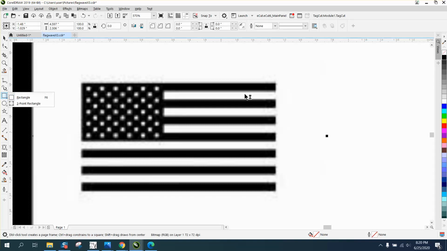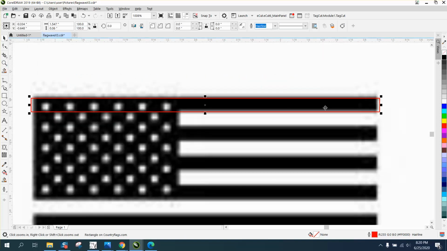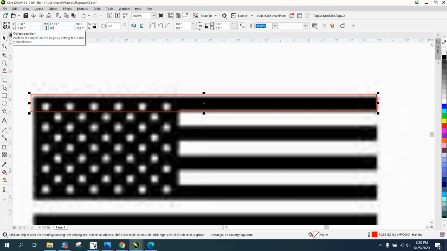Take your rectangle tool and draw a rectangle about the thickness of that line, and do it close because it is pretty important. It's our flag, so bring that in a little bit, maybe make it a little bit wider. It's kind of hard to tell with this fuzzy picture, and you can always change it here. It's 0.075, so we're going to make it 0.07, a little bit thinner. Of course, I had my ratio locked, so it changed both of them. With your ratio unlocked, just go 0.07, and that made it a little bit thinner.